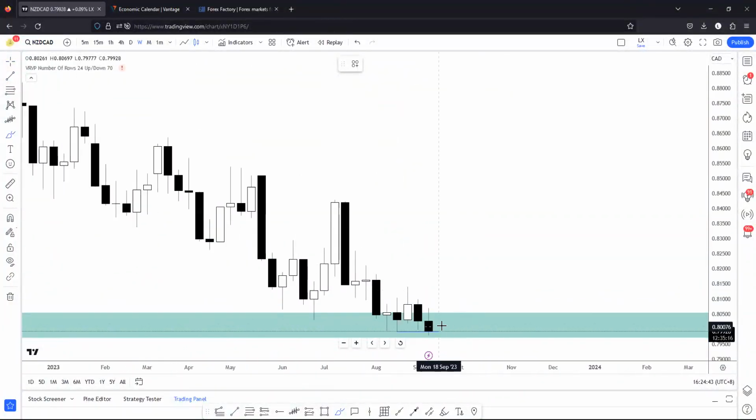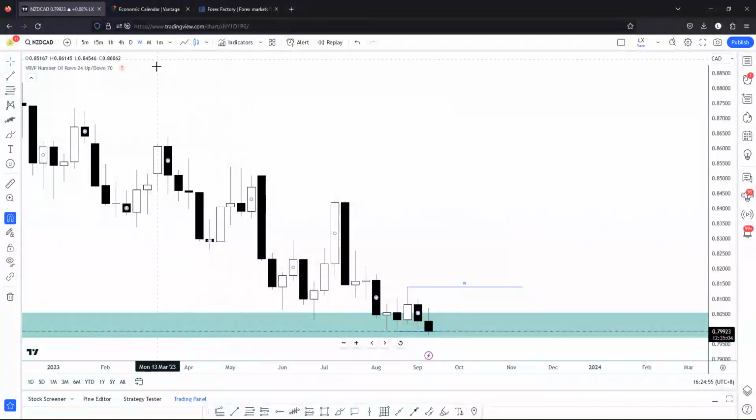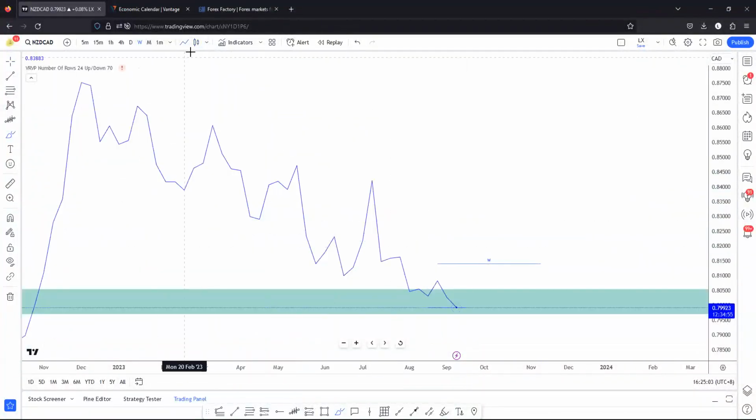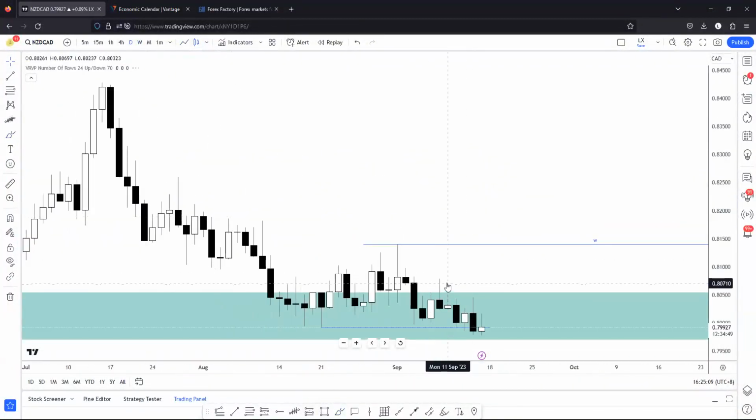So again, two scenarios. If price starts coming into this zone, it starts consolidating, we could see a move to the upside, and this would be the high that caused a pullback. So targeting this high on the weekly. I'll just label this on the weekly. That's what we have on the weekly. But understand that on the weekly, this whole move, you're still seeing bearish movement, lower lows, lower highs. So if we are seeing any pullback, it has to first be reflected on your lower time frames.